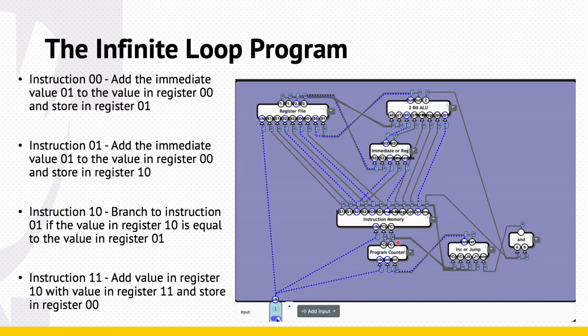Okay, so our program counter is 0. We load the value 1 to register 1. Program counter is 2. We load the value 1 to register 2. Now look, our jump flag is set, and we are subtracting 1 from 1, and we're getting 0, and our 0 flag is set. When we AND these together, it tells our increment or jump to jump. And when we get a falling edge, aha, our program counter jumped back to 1.